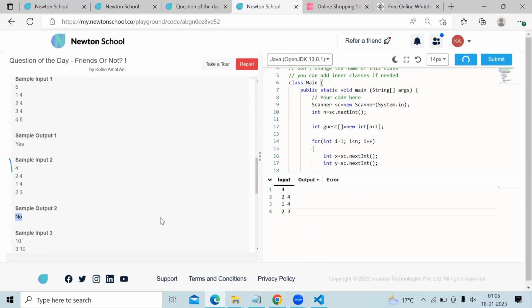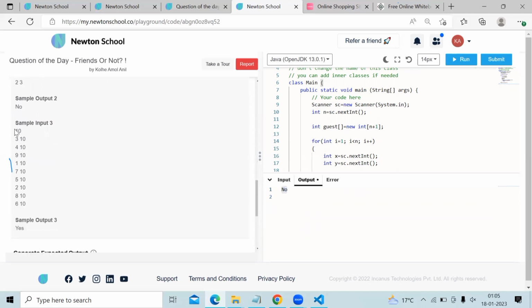For this, output should be no. Okay, you can see that output is no. Let's see for this third sample input, copy, paste, click on run. For this, output should be yes. Okay, you can see that output is yes.